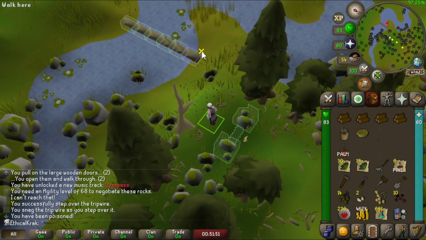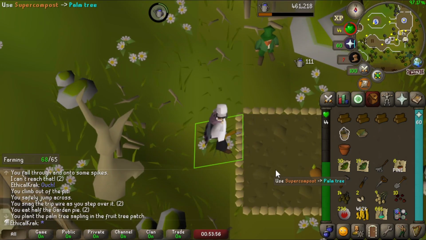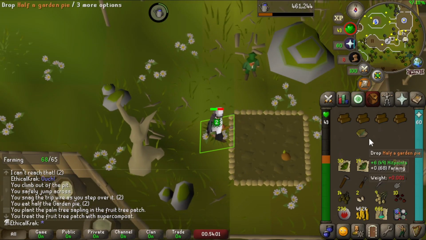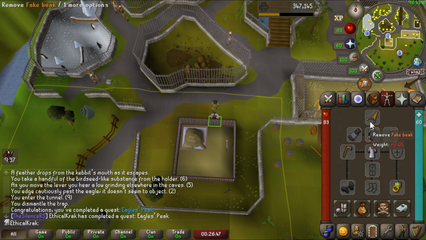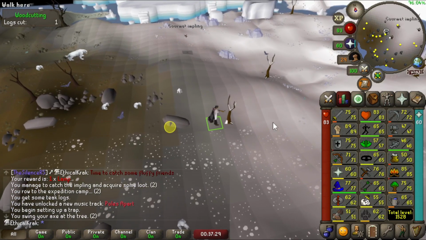See, we come back and fail it. Of course. Yeah, it was destined. Okay, I really hope that doesn't die. Okay, back to Hunter. And a cool eagle's peak down just so we can finish it off with some box trap and some regular chins. Oh, I've just realized that the 66 hunter's not boostable.